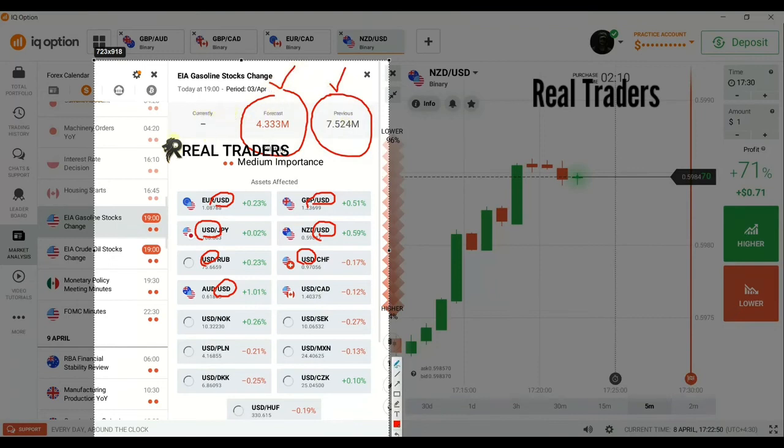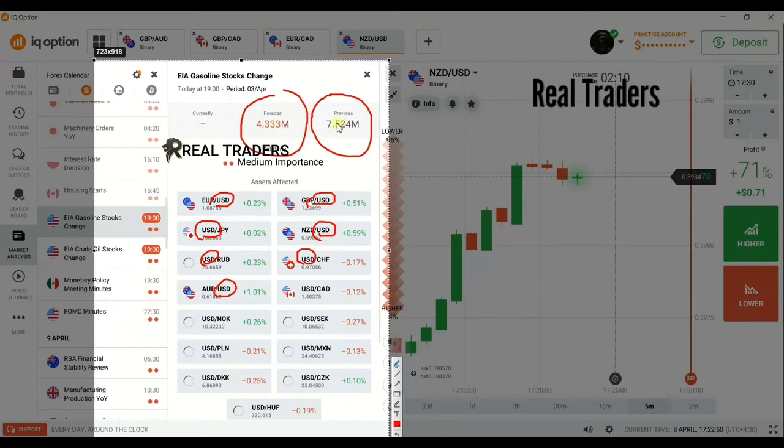Sometimes these are equal, so it's not good. I recommend you to trade in this situation: when you are seeing the forecast showing red, showing the price will fall and decrease, or when the forecast is green and showing us the price will go up. So when these two are equal, leave it and go for another news. It is more trustable because you know where the price wants to go.